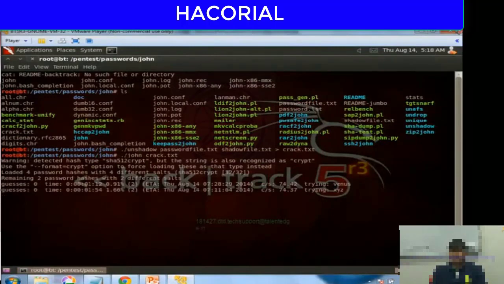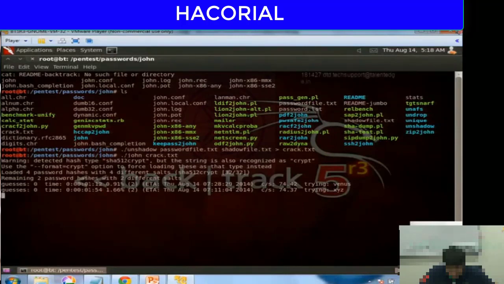If you ever get impatient, you can just press enter and it will tell you what step of the entire crack process it has reached. So I'm just going to wait. At this point, we don't really have a choice but to wait.